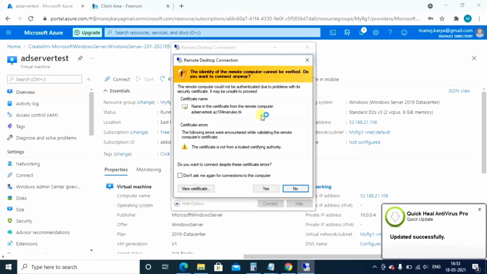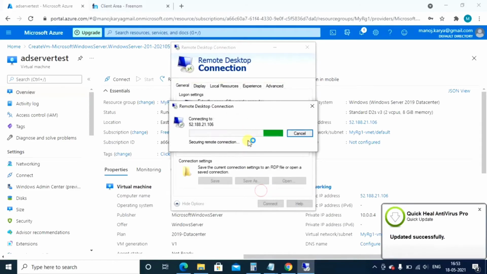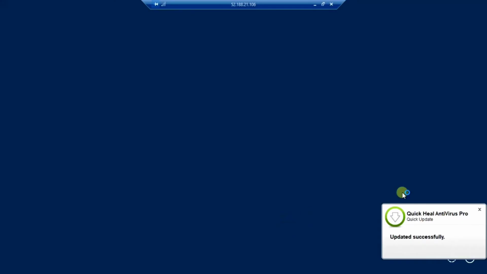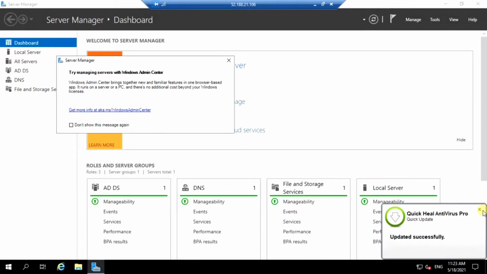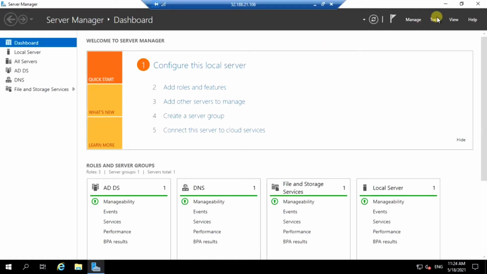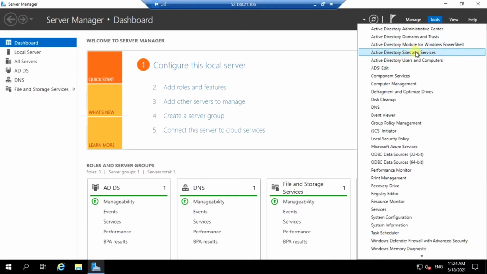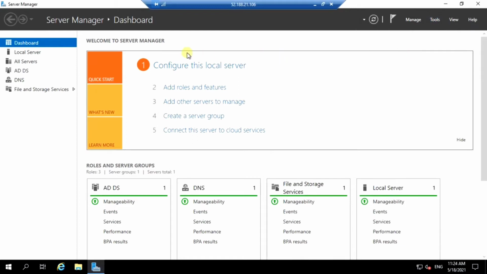So now we will verify whether the directory has been created or not. So let me just log in and show you. Okay, so what we will do, we will go to the tools and here we will check Active Directory users and computers, Active Directory site and service. So let me go here and show you the directory.